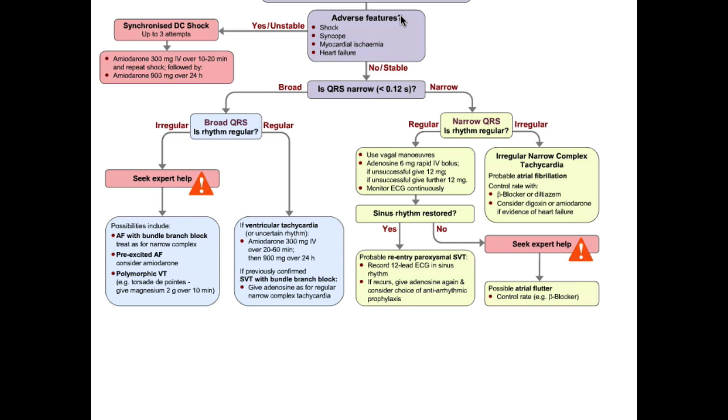Is it irregular? If it's irregular, it's AF, and you start thinking about either cardioverting the patient, so controlling their rhythm, or you think about controlling their rate. So if it's very, very fast, you think about maybe I'll give them a beta blocker to slow things down a bit. If it's a regular SVT, then you're probably dealing with, well, it could be sinus tachycardia, so rule out all the causes of sinus tachycardia, that's most common, or you could be dealing with an AVNRT or an AVRT. And then you need to think about conservative things, vagal maneuvers, ocular pressure, carotid pressure. And you can think about using this nasty hand-holding drug, adenosine, which will reset the heart.